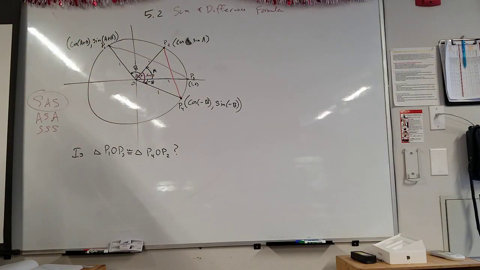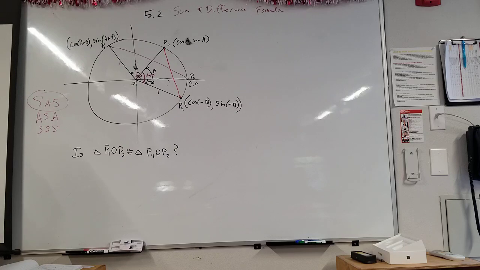Wait, but P3 wouldn't go to P4? Because then wouldn't the angles not be matched? Yeah, because is it a triangle facing the wrong way? If you just rotate it, does it also need to be flipped? Like if P1 went to P4, that triangle would be facing the opposite way. Yeah, P3 would be on the other side of the circle. And then the angle would look like a little dime.